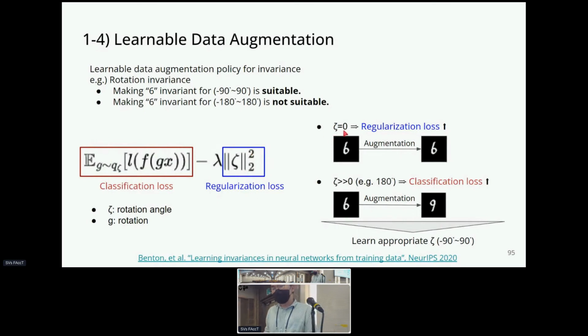When the learnable parameter zeta, the rotation angle, becomes 0, then the regularization loss becomes large. It is noted that there is a minus sign. Therefore, we can minimize the regularization loss more if zeta is larger than 0.